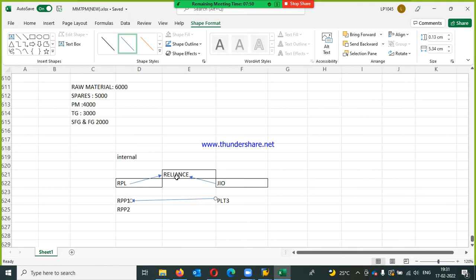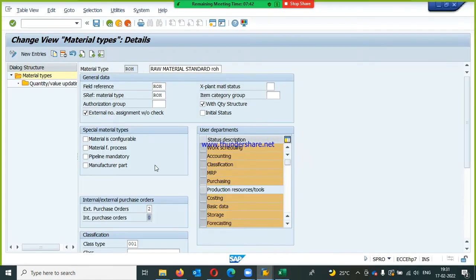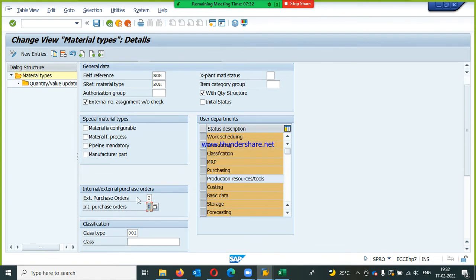That is what we call as internal purchase. So I am telling my system whether I want to purchase internally or externally. Okay, so that I can change the setups here.